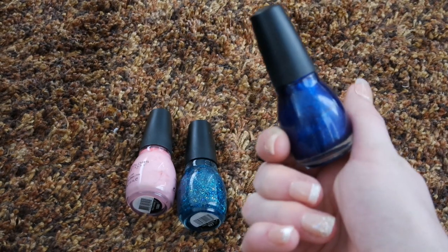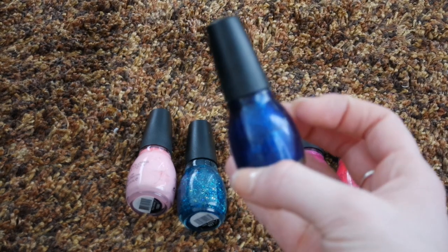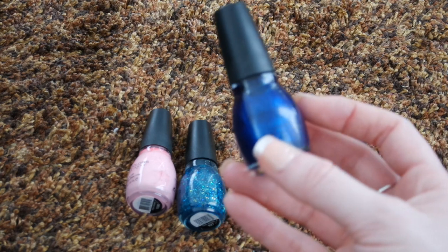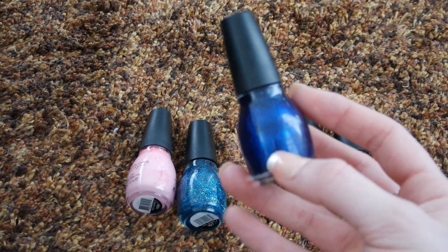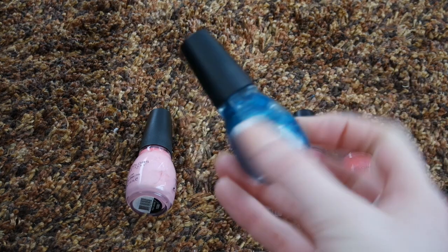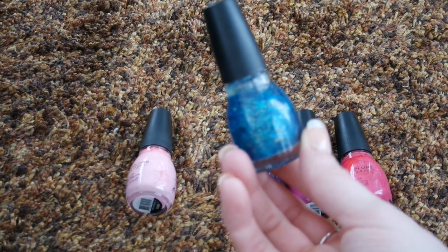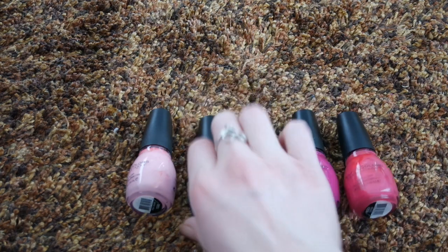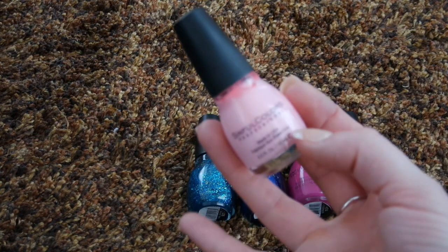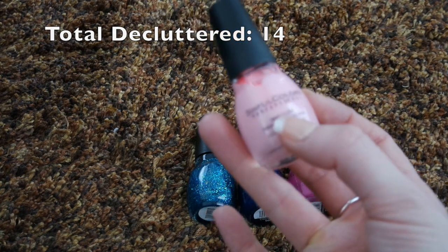I love colors like this and I'm a sucker for buying colors like this, but shades like this either aren't as opaque on your nails or they end up being almost black looking, so this is definitely one of those that falls into one of those two traps, so it's out of here. There's this top coat in Nail Junkie. I just don't feel like the glitter is as opaque as it looks in here, and it's not worth all the fuss, so it's out of here. And then lastly, we have Pink Smart. I don't know who I was when I bought this one, because this is too white-out based pink, and it is not flattering on me, so it's gone.